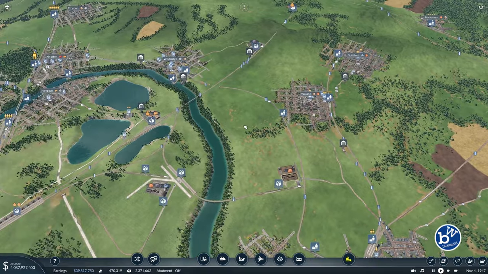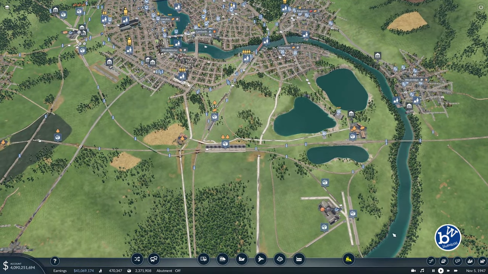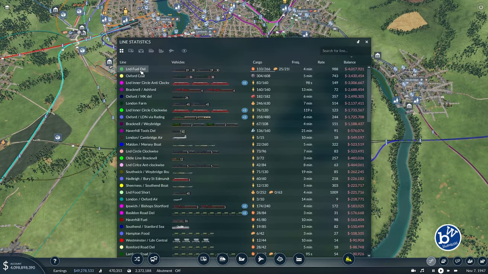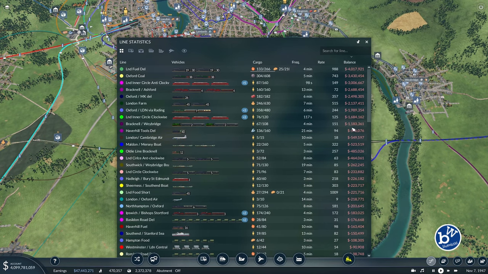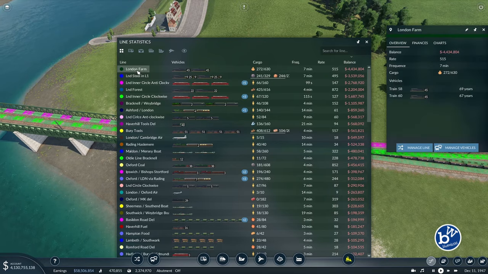Now, that's not really what we're, well, it's one of the things I wanted to do today. Next thing, the things which are bothering me the most are these minuses here. Yeah, this was the one I was really going to go for, was London Farm.